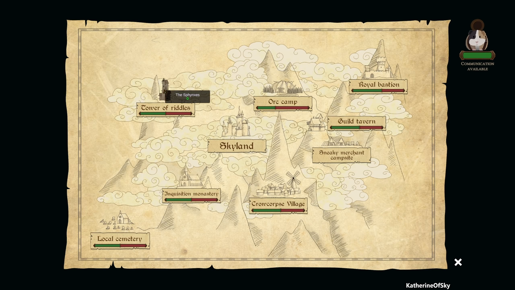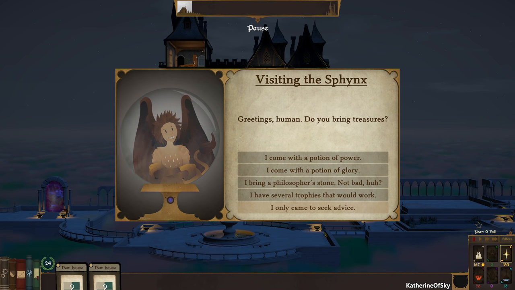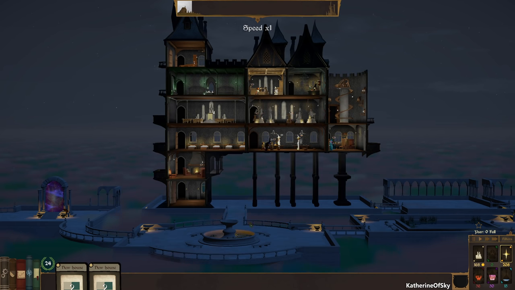Tower of Riddles. That sounds like a Sphinx place. Yeah. Okay, Potion of Power. Oh. Okay, so... Ooh, this is going to be a hard one. Oh, man. Filtered Power, Bottled Glory, Philosopher's Stone... Or a trophy case. Huh. Wow, this is going to be really difficult to get the right cards for this. All right, let's get that.